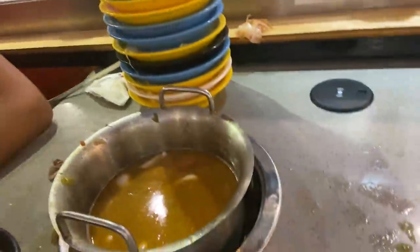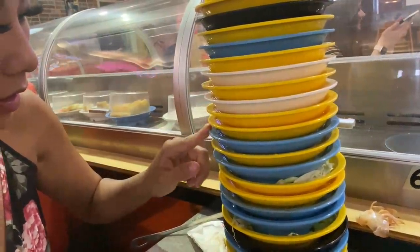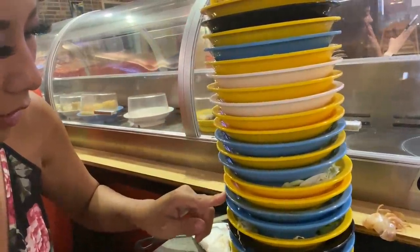Alright guys, I think we did really good - got all the stuff in the pot. Let's count: 1, 2, 3, 4, 5, 6, 7, 8, 9, 10, 11, 12, 13, 14, 15, 16, 17, 18, 19, 20, 21, 22, 23, 24 plates! That's a lot of food. The yellow plates are around $4 each, so 24 times 4 - it's almost $100 worth of food here at Chubby Kettle, because the two beef plates are $20 each. That was so good, definitely worth it. Seriously the seafood is worth the money - I've never seen a place with better soup.